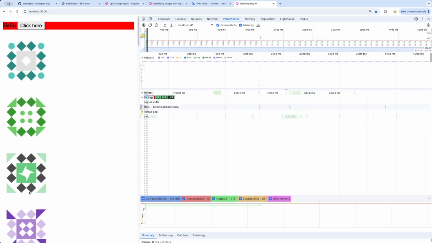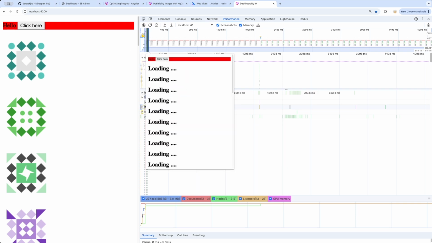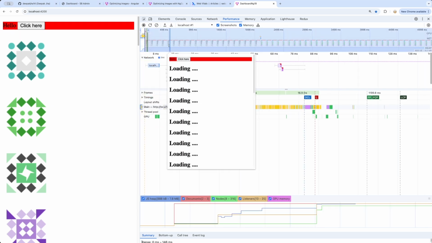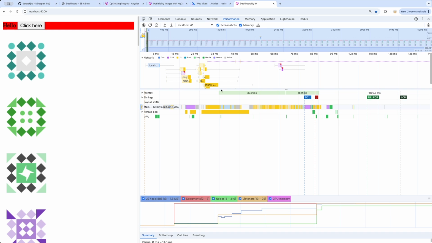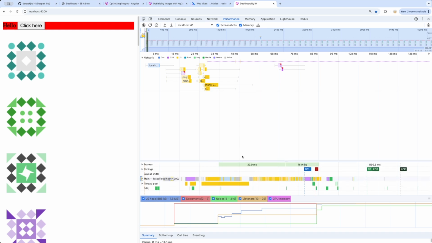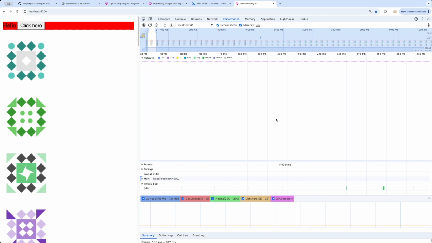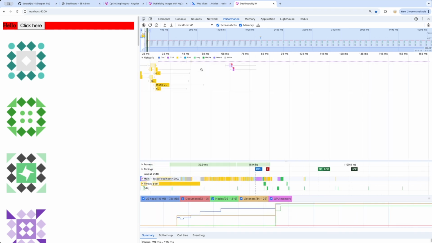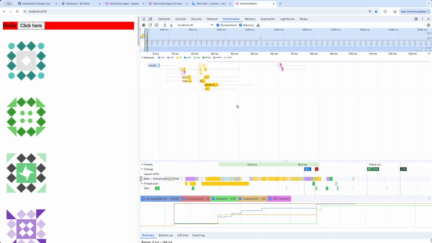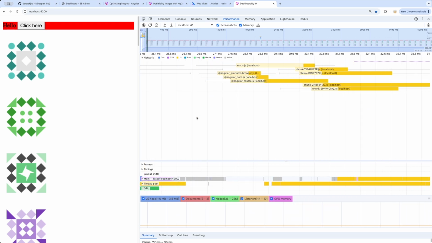You may notice that after 2 seconds of delay, it loaded all these images. If you do not know these different colored graphs and things, please don't worry about it. I'm going to give you a gist of all of it, and while I talk about all of this, you will understand why it is important. So let's just focus on this part.